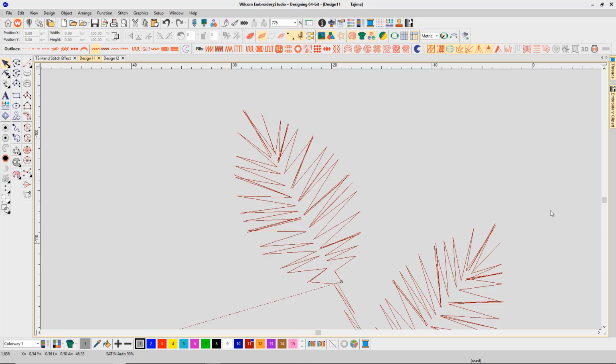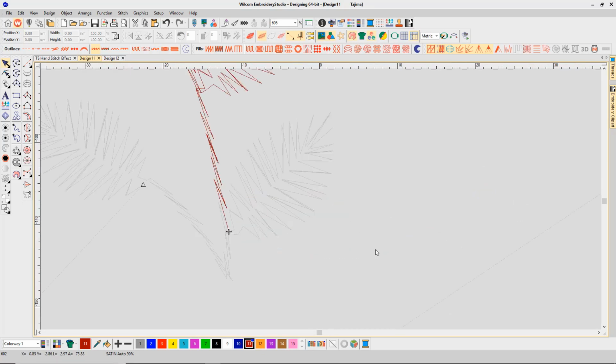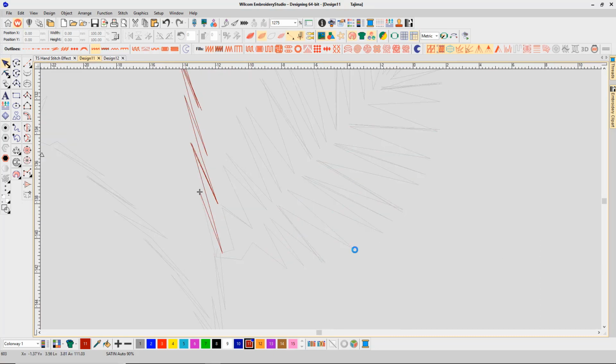And if I zoom in, and let's just backtrack a little bit, so I go back through my design, right about here. If I travel through, you can see, let's continue down a little bit further. As I come through stitch by stitch, it was a satin stitch, so it does a satin stitch and a back stitch and a satin stitch and a back stitch.